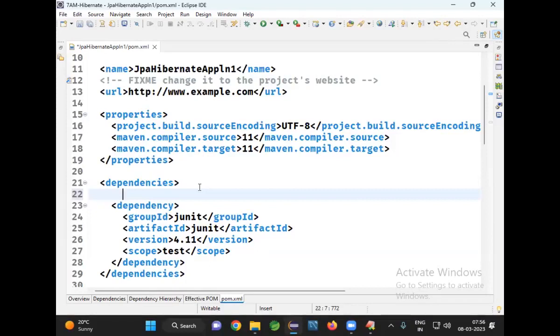The file name is pom.xml. So in the pom.xml, I need to add all these dependencies. I'll tell you what dependencies to add. Observe here. Try to understand the concept. Listen to me clearly and carefully.